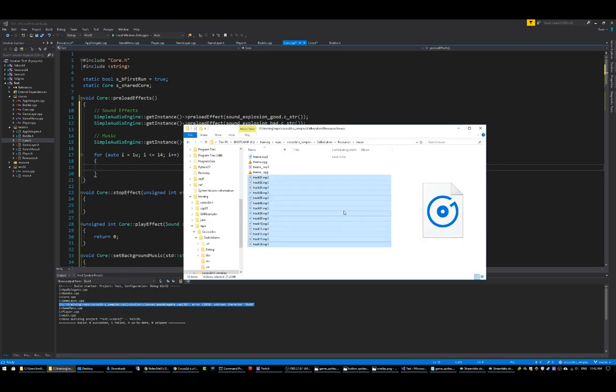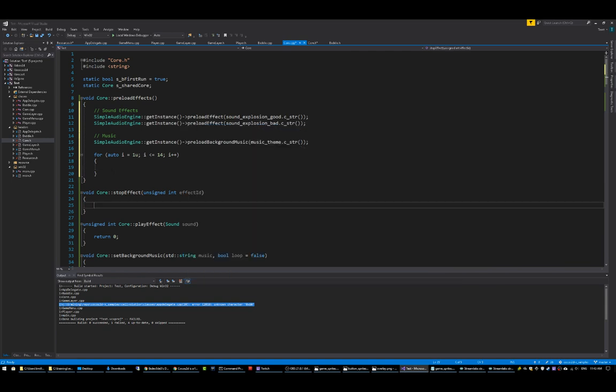Let me just look at the naming of them. I'm actually going to rename and drop the 0. That way it'll just be easier for me to preload these. I can simply use the i iterator in the for loop and concatenate some strings together and create this file. So track, okay, great.